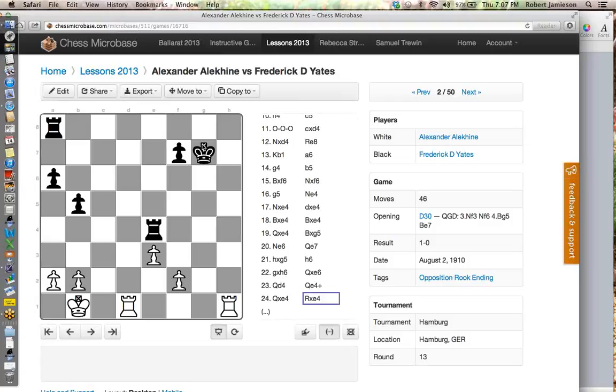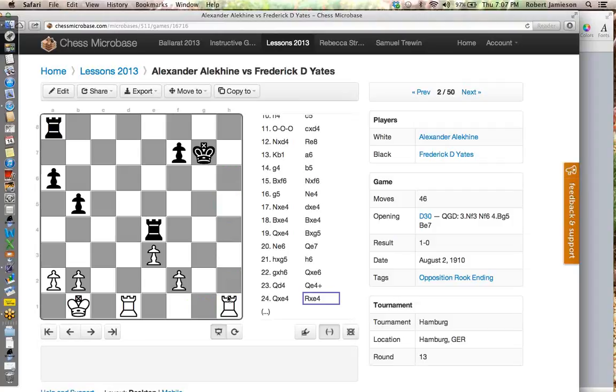Now another point, rooks operate best from a, can you complete that sentence? What do you reckon? Rooks operate best from a... File? No. Are rooks close in pieces or far away pieces? Far. Yeah, rooks operate best from a distance. If my rook is up here, I'm annoyed by the king. Whereas if I'm over here, miles away, I can keep checking him or threatening him and he can't get at me. So we want to get active rooks. Rooks operate best from a distance.